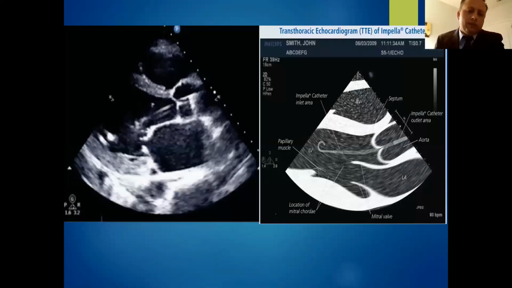So this is what you're going to see on your bedside echo. This nice figure here will show that this is perfectly in place. You have the Impella catheter. This is the inlet here, and you want to measure up to the aortic annulus, and that should be about 4 centimeters. You don't have to get too obsessive compulsive about this. If it's 3.5 to 4 or 4.1, that's okay. So you're going to usually measure to this ball-looking thing here where the train tracks end up to the aortic annulus. You want to make sure that it's not overriding the mitral apparatus, the mitral valve here, the anterior mitral leaflet, and making sure that that is opening up well, and that it's not too deep or too far back.